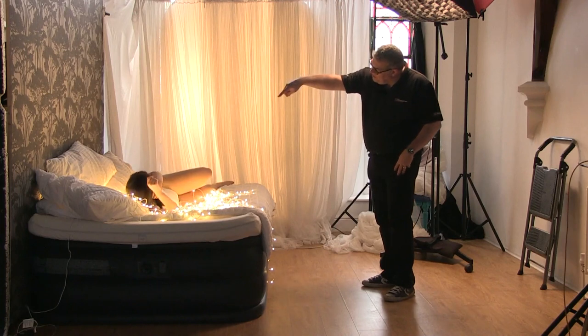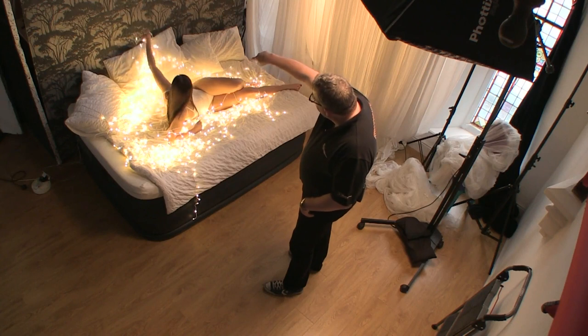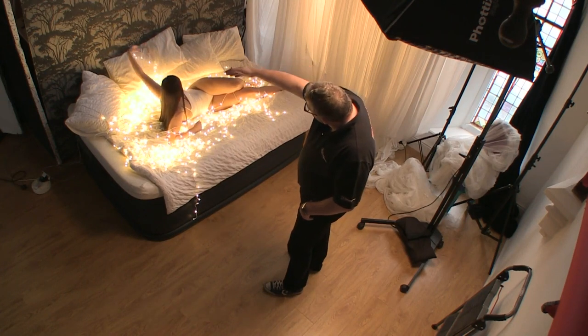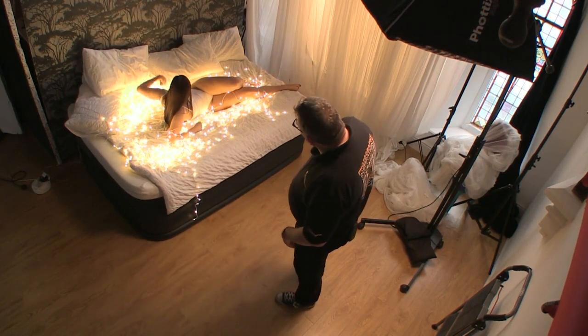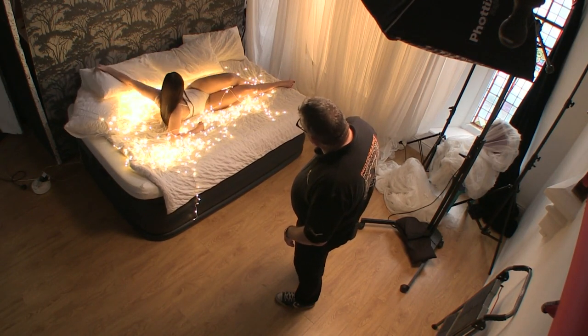Can you throw some of those up onto the pillows? Can you see that big pillow you're just working with now? Move it over to that side a little bit more for me. That's it. Lower it down a touch more. Lay it flatter, in other words. There you go. And now stick the lights on top.